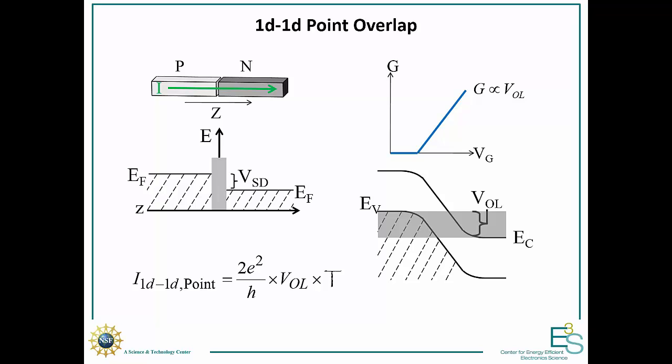So earlier in the lecture, we saw that if we're tunneling through a simple nanowire, our current is just given by a quantum of conductance times this overlap. That's just because that's the energy range over which current flows, and the current always flows with a conductance of 2e squared over h, times the tunneling probability. And so that means we have essentially a linear turn-on with respect to the overlap.